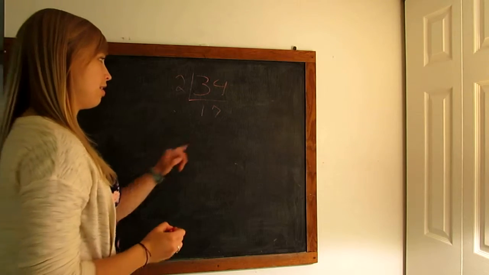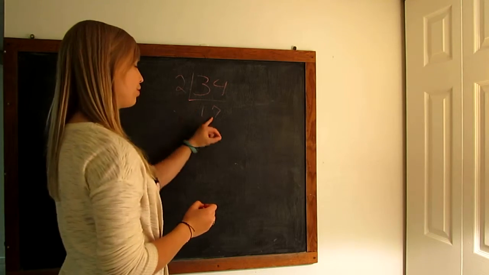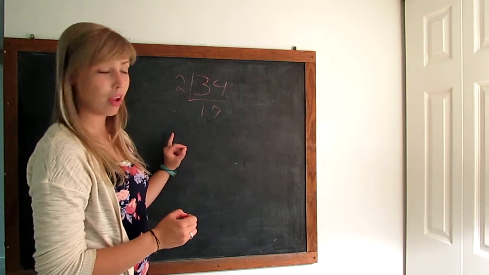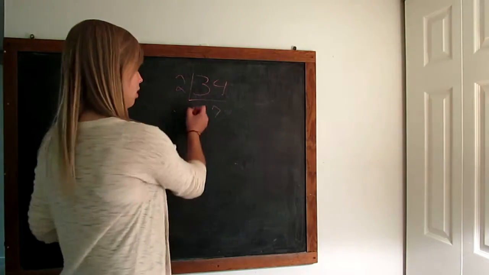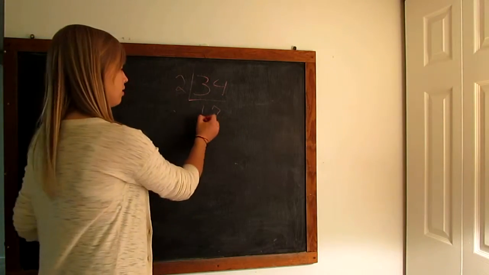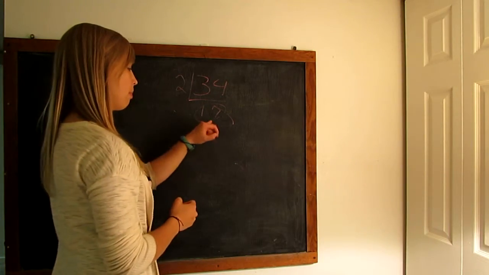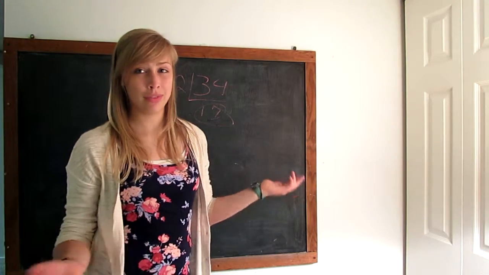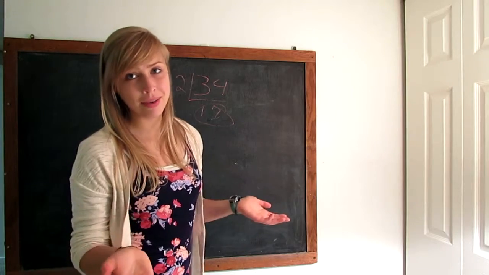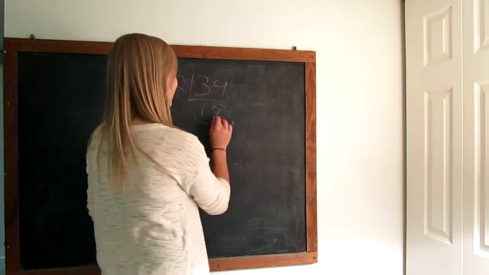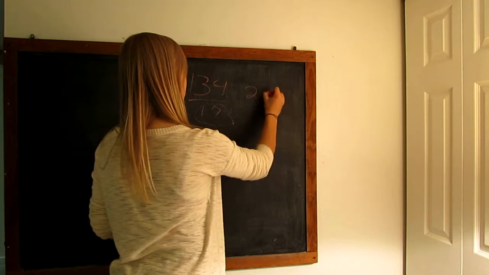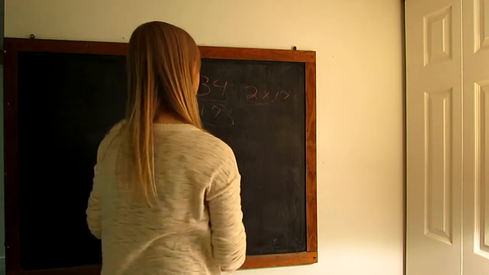Alright, well that's the end of prime factoring, because you go until you get a number that can no longer be divided by a prime number, because it is a prime number. So you go until you get a prime number. 17 is a prime number because only 1 times 17 will give you 17. There's no other number. You could try it and you would find that it's a prime number. So the prime factors of 34 are 2 times 17.